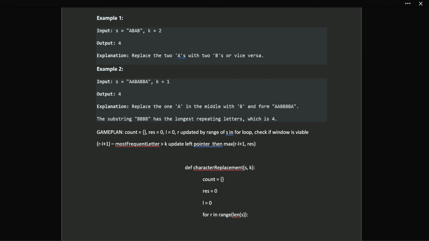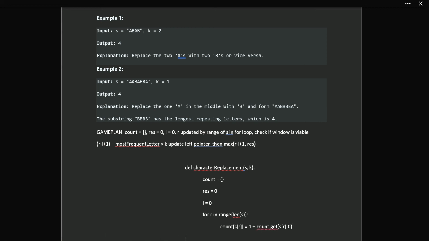And this is where you're going to update the count in your hash map. So you're going to say count at index s of r, so you've got the string and the index is the character on the right, so the right character in the string. And it's going to be equal to 1 plus count.get, so what's already currently there, and if there's nothing there, we'll have a 0. So if there's 0, it'll get up to 1. If there's already 1 there, it'll be up to 2, 3, 4, whatever's already there, plus that 1.